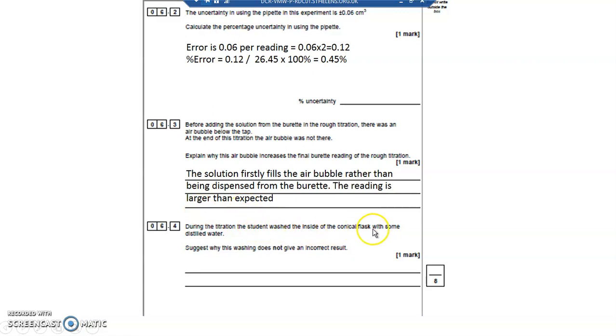During the titration, the student washed the inside of the conical flask with some distilled water. Why is that okay? You'd never wash out the burette, because you dilute the solution. That's a standard solution that's in the burette. But you're allowed to wash out the conical flask. In actual fact, it's good practice to wash anything down the conical flask. As you're swirling it, you should be washing the inside of it with some distilled water, because you're not changing the number of moles in the conical flask. The number of moles of sodium hydroxide is unchanged. Even adding water won't change the number of moles of sodium hydroxide. Therefore, you can work out the number of moles of acid that you're adding, and from its volume and concentration, you can work out the concentration of the acid.